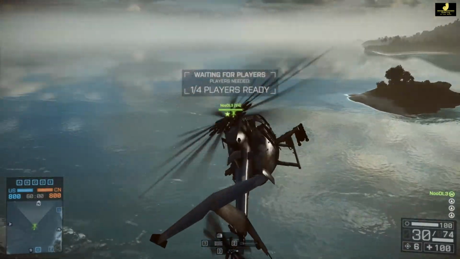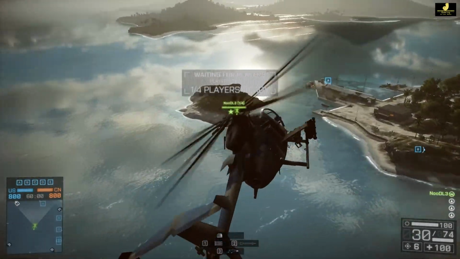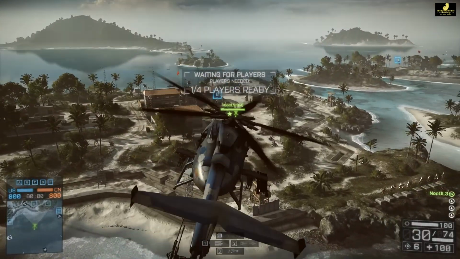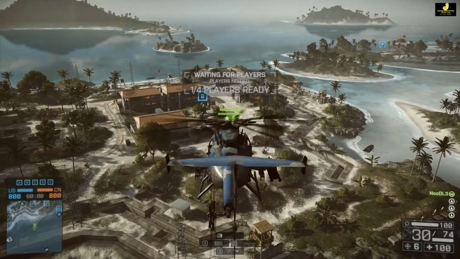We can determine which way this thing flies with no flaps like on a fixed wing aircraft. One of the coolest things in Battlefield, and one of the things that you have to use these physics to do, and you know what?